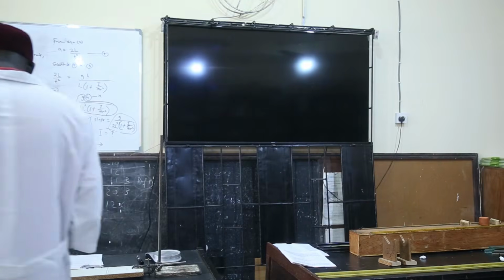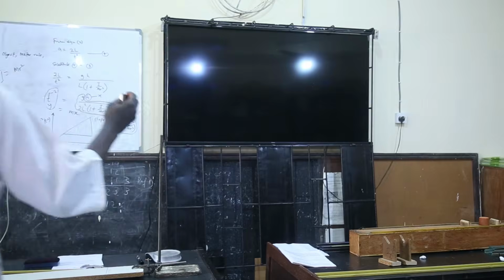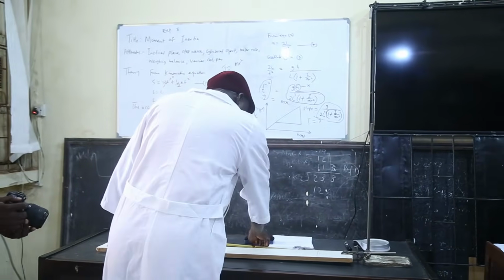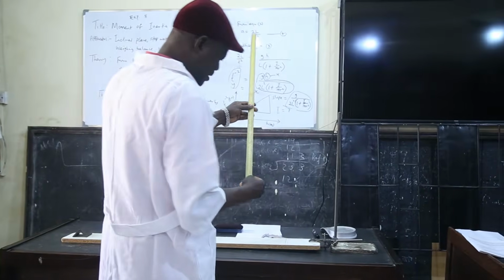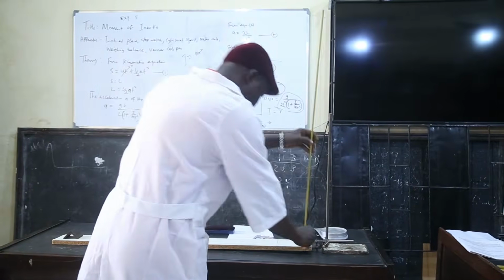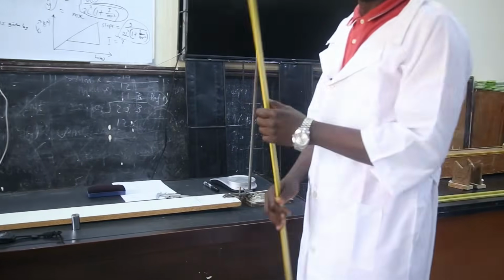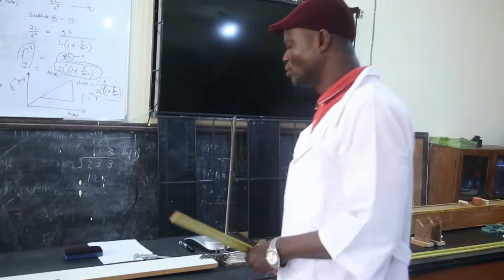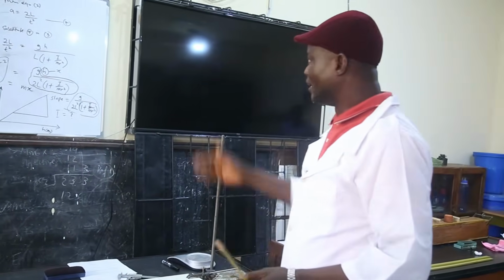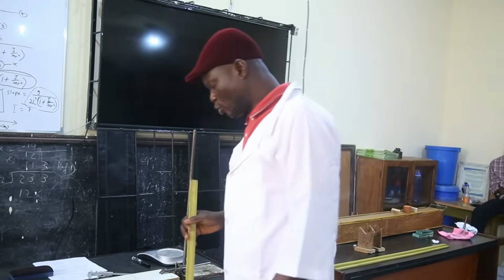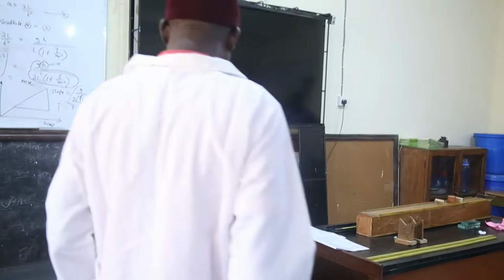Then the next thing is to now roll down the metallic cylinder. Before rolling down the metallic cylinder, you have to set the h, the height. I'm starting with h equals to 4 centimeter. I can do this one twice. Take the average, take time, T1, T2, find the average of that time, and square the time, and find 1 over t squared, which is what the variables on the y-axis.